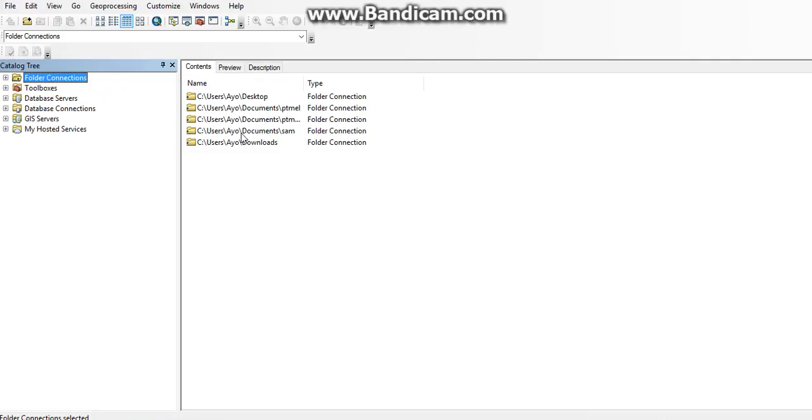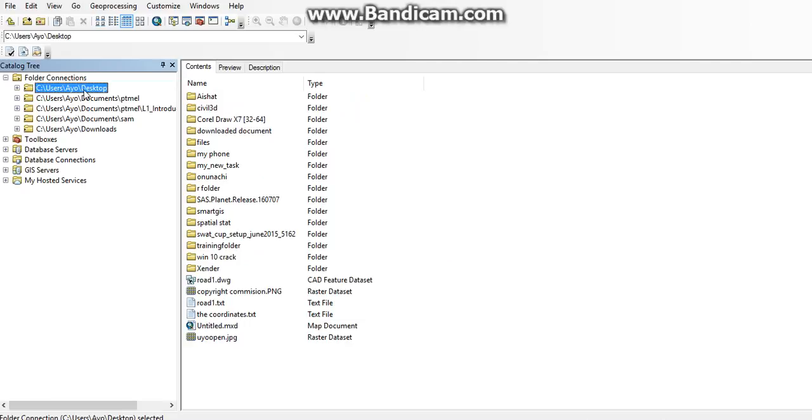And sometimes if you've never added any folder to it, this place would be empty. And then these are the folders. I could go through my folders here, and you can see the tree is changing, or I can go through them here.